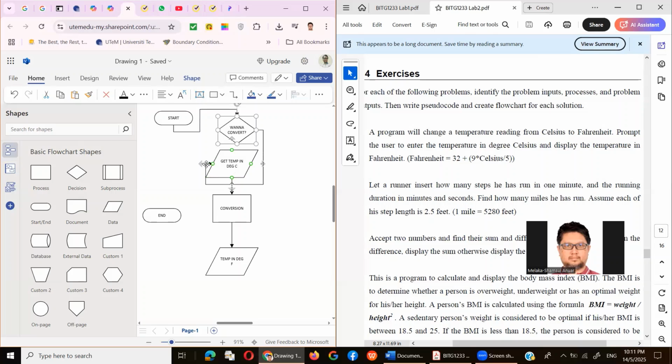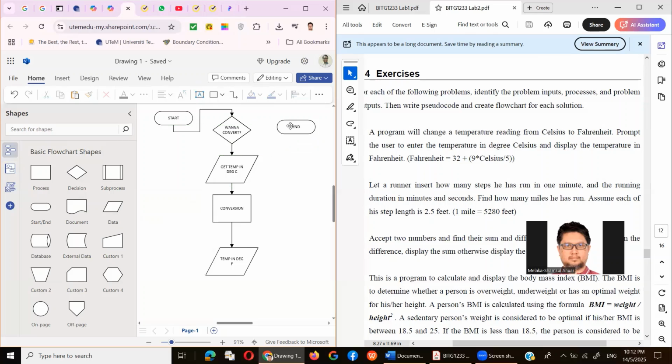But this one, bring it to... okay, and then so if you don't want it, you can end it, and then from here, I guess we have to go back to here.